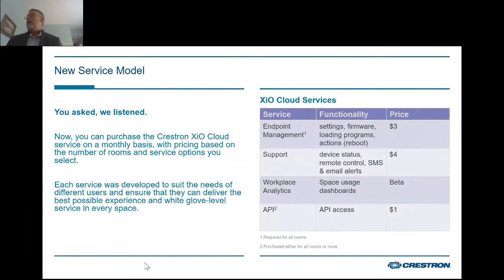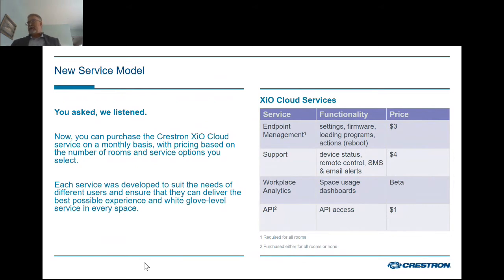So now XIO Cloud is a per room, per month fee. So you can group as many Crestron devices in a classroom as you want. Say you have a classroom that has 50 NVX devices, a couple of TSW panels, a processor. You could pay that per month fee for that one room and not per device any longer.